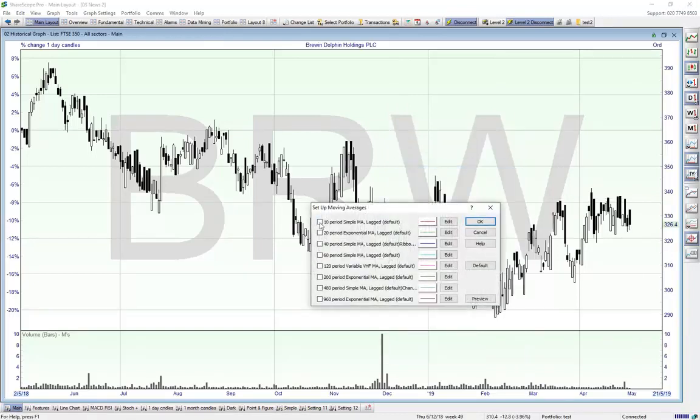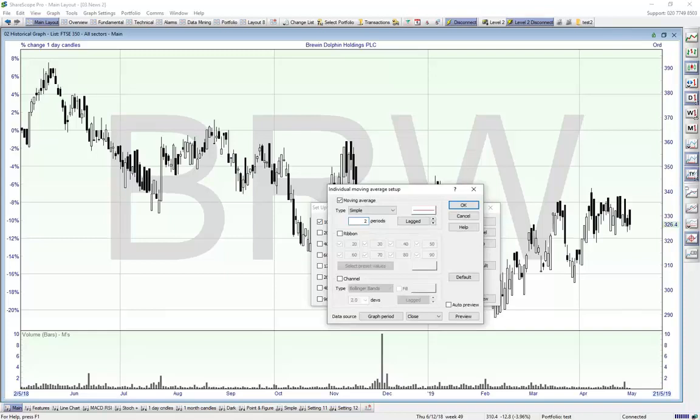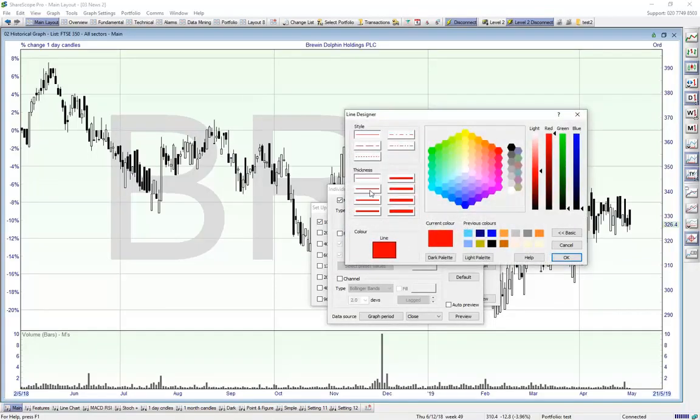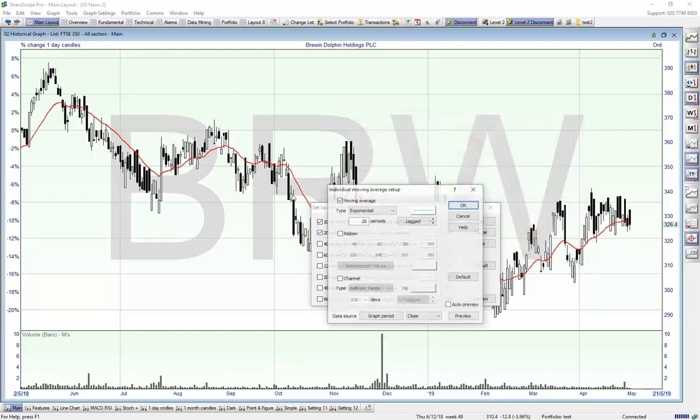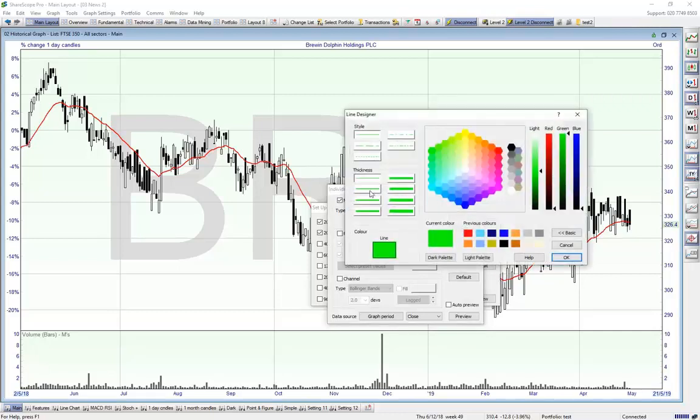So let's add a couple of moving averages on the chart. By way of example, I'll add a 20 period exponential moving average, make it slightly thicker so it's easier to see, and I will add a 50 period exponential moving average. I'll make this slightly darker. There we go.